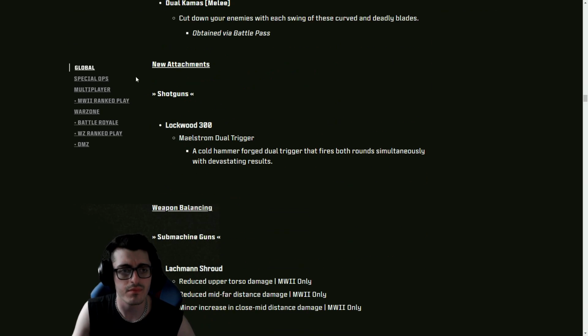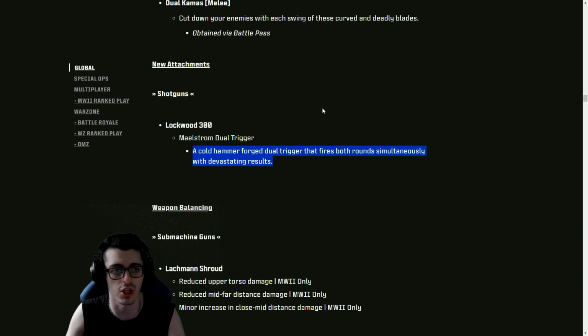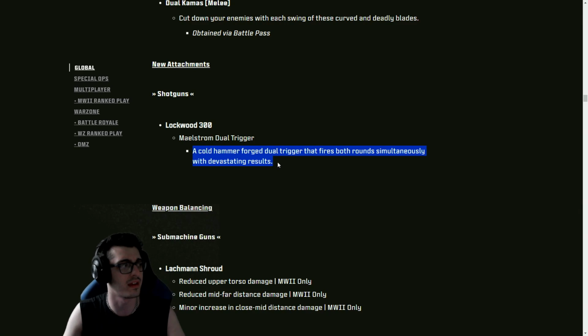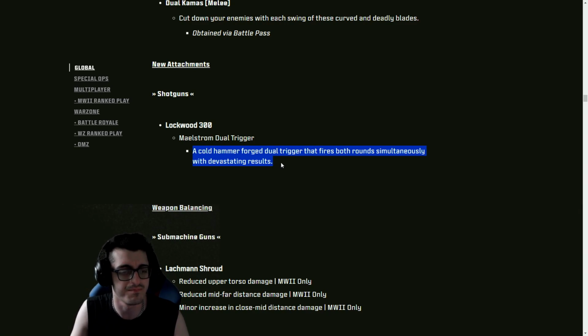All right. So, new attachments. We talked about this before. We have a dual trigger coming to the Lockwood 300 once the Doom bundle ends up releasing. But this is a Cold Hammer Forged dual trigger that fires both rounds simultaneously with devastating results. So it is very possible this attachment is live as of today and you could just unlock it. And then you'll also have it built into the Doom blueprint whenever that does come out relatively soon.